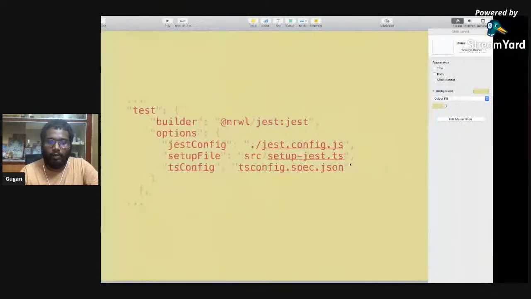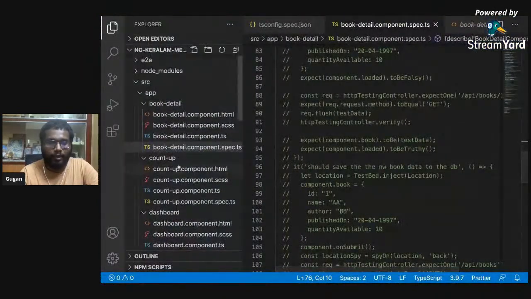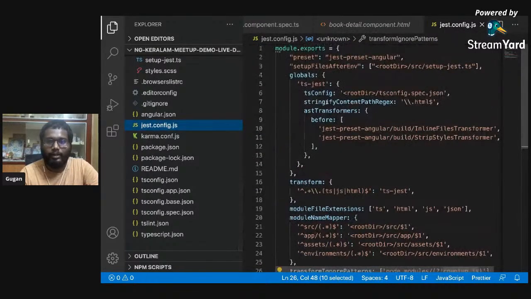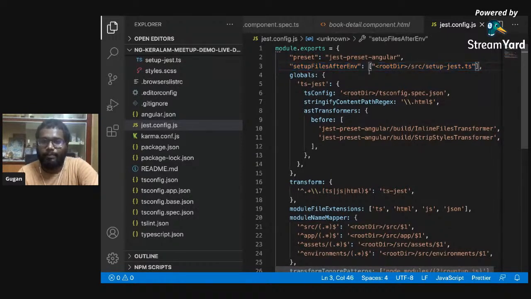So now when you are running the file with just preset, okay, since all those configurations like jest config have been given, you can just remove these files because it's not necessary henceforth, because this particular setup is what is being passed as an environment for the setup file. So you don't necessarily have to pass this one.